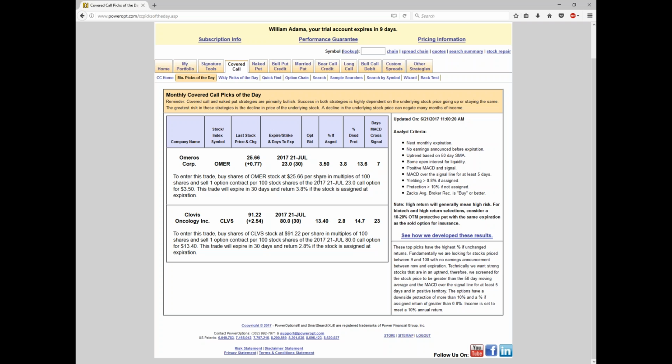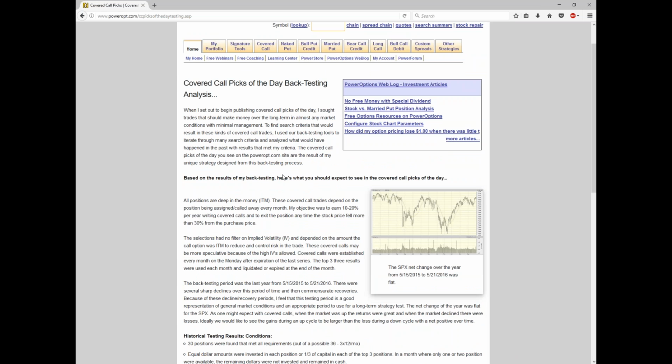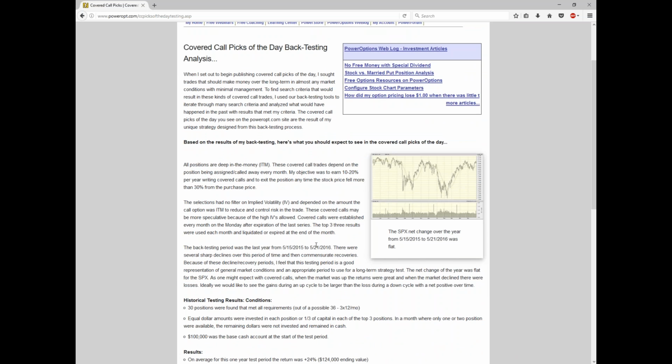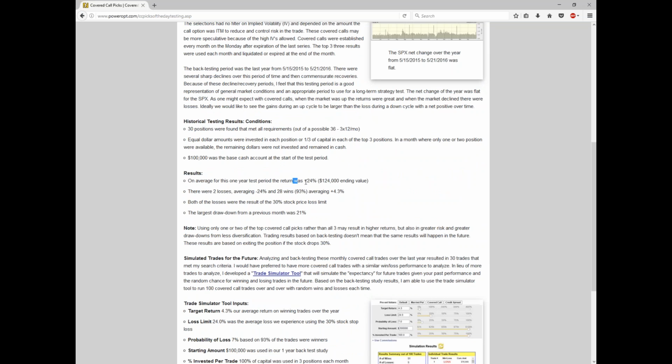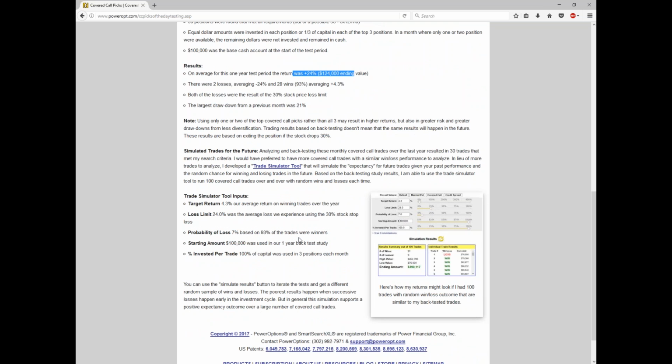And what we're showing you here with just this quick view are the top 2 choices for the monthly or weekly picks of the day. And at any time you can further research those here, see how we develop these results. This gives you an entire description of the process Ernie went through, the time frame of his testing, and he selected a time frame that was both bullish and bearish, and of course, what did he see as far as his returns using each of the different selections, the monthly, weekly picks of the day, and the weeklies as well.